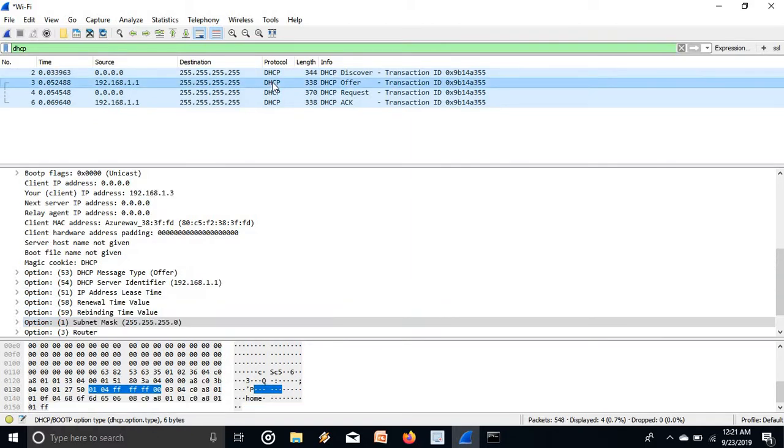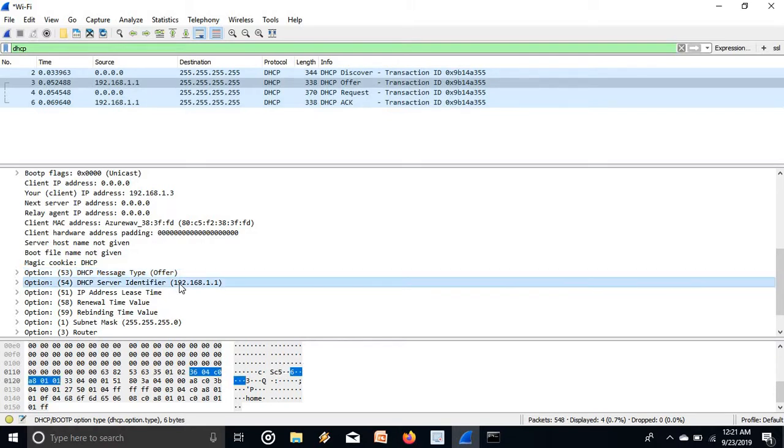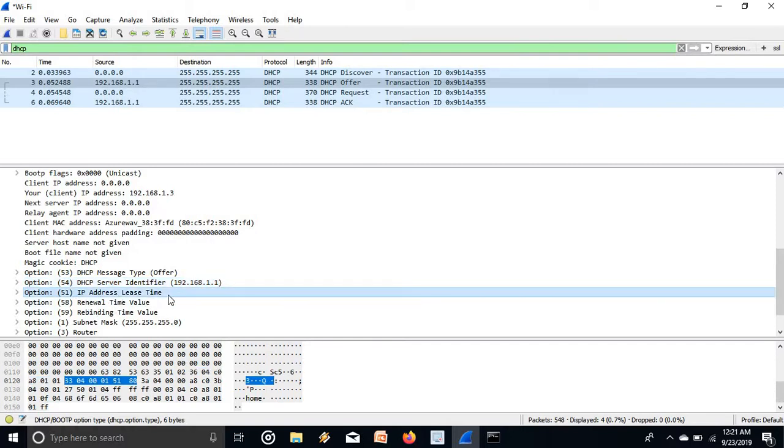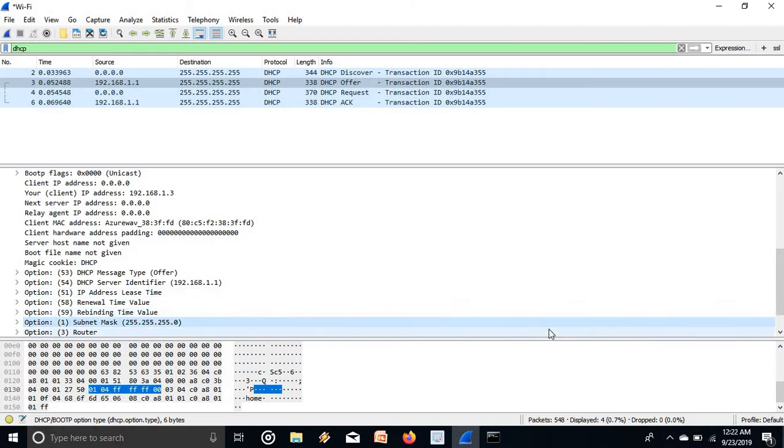Under the DHCP offer, we have message type offer, server identifier, that is giving the available IP address, IP address lease time, the time for which a system can use the above IP address, renewal time value, then the subnet of the system.